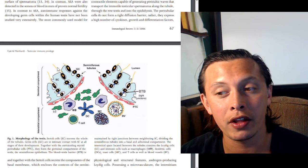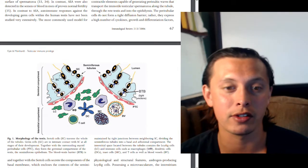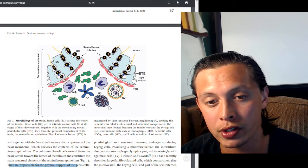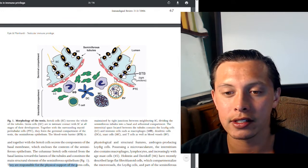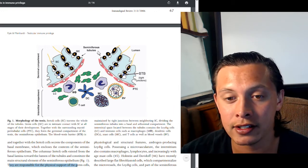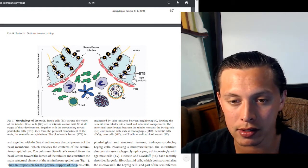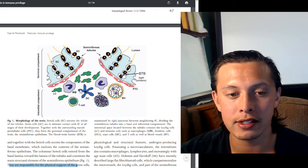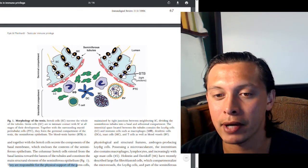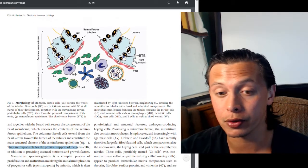But while they're maturing, they're still not fully mobile, right? So these smooth muscle cells are squeezing these immature sperm cells towards the epididymis. Okay, and here you can see that there are very tight junctions to help protect, or I should say, cause a separation between all of these immune cells in the interstitial compartment, and separate these and their antibodies from the germinal compartment, which is within the seminiferous tubules.